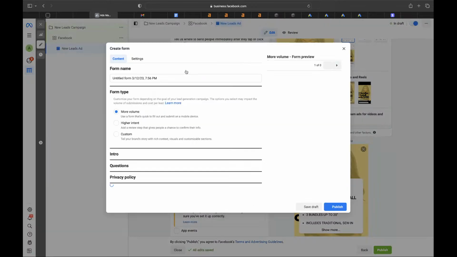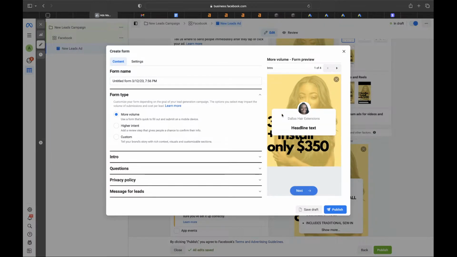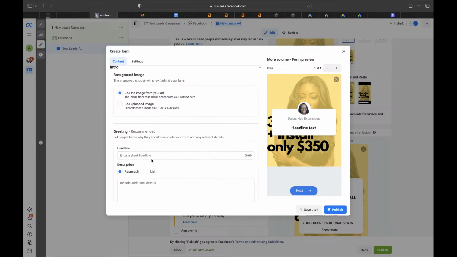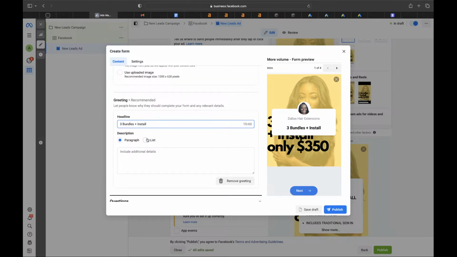So let me show you the form part. So you'll put your headline, and in our headline we typically put what the offer is. So 3 bundles plus install. And again, this is the form that they fill out when they click on the ad.